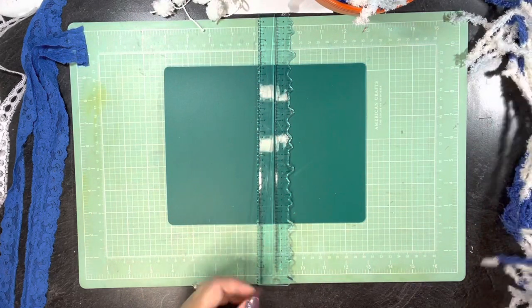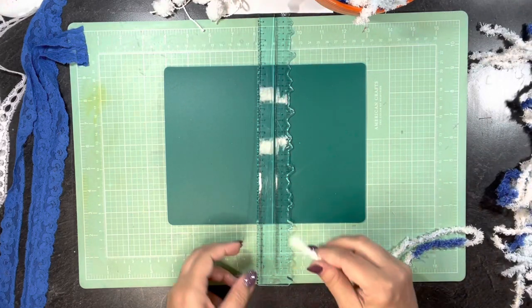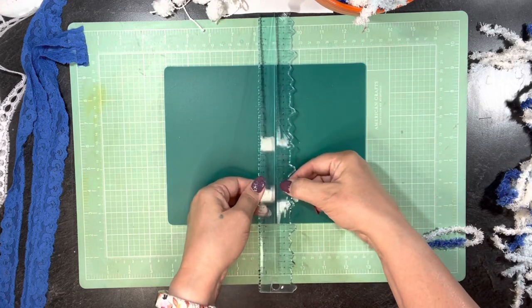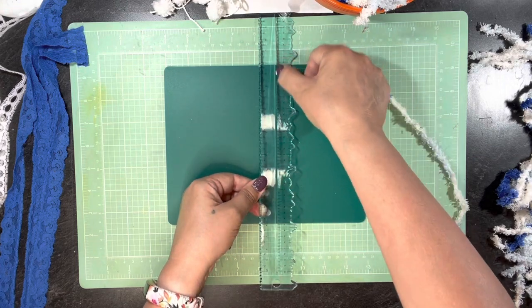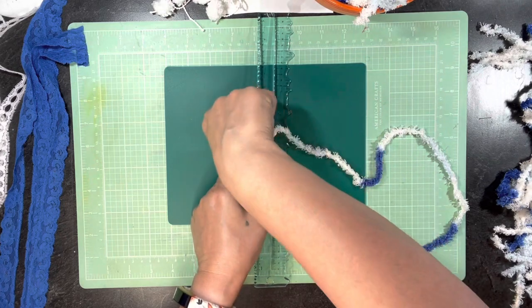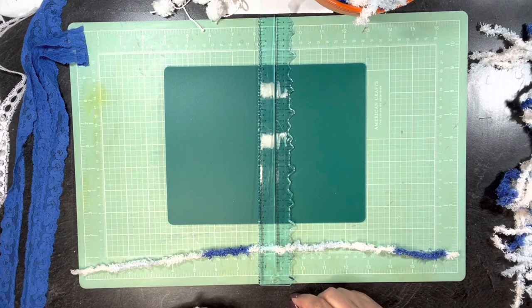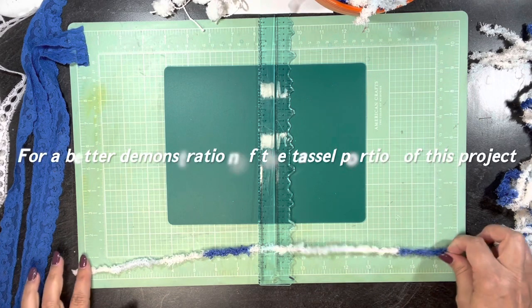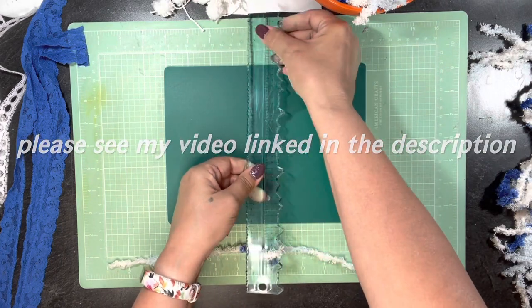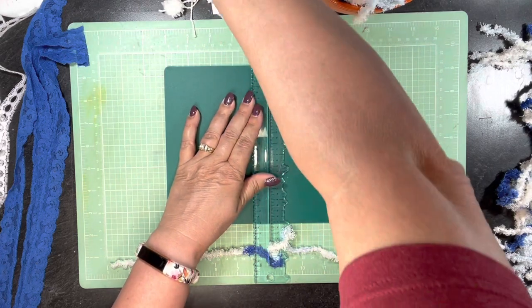All right. Now, how I'm going to start this is I'm going to take this, and I am going to feed it through. And I don't know if you can see it, but this moves because of this slot that's in the middle. And so I can feed my pieces through there. And let's see. If that's 7.5, then 8.5 is the middle. I actually need to scoot my ruler just a little bit.